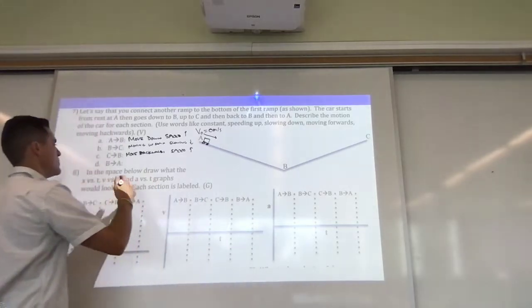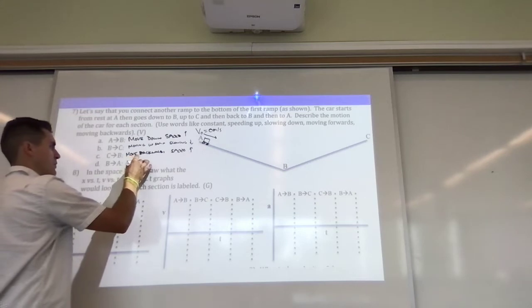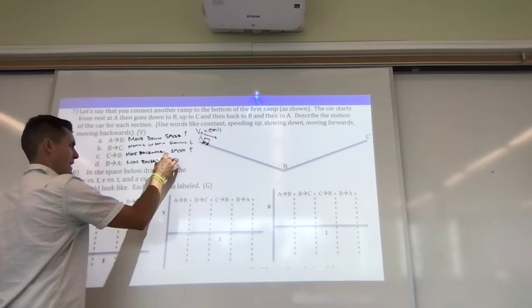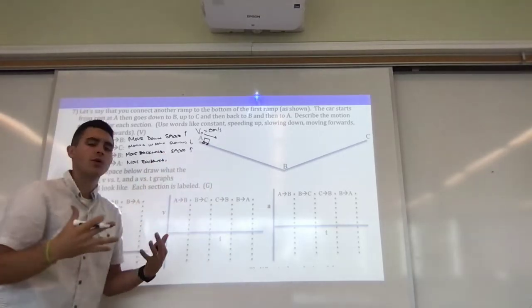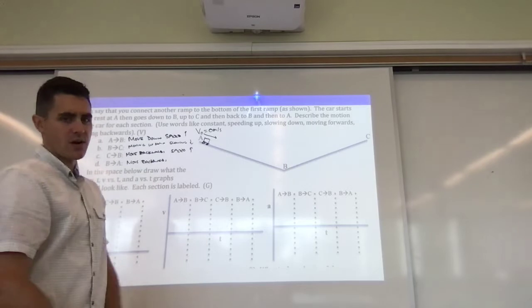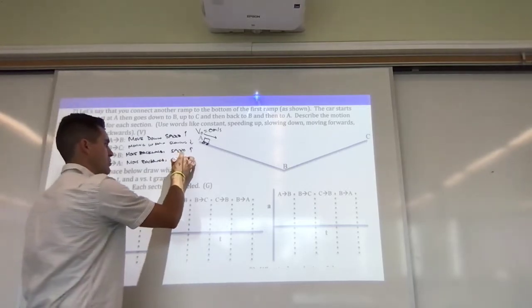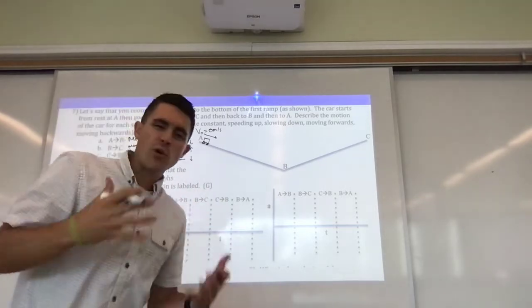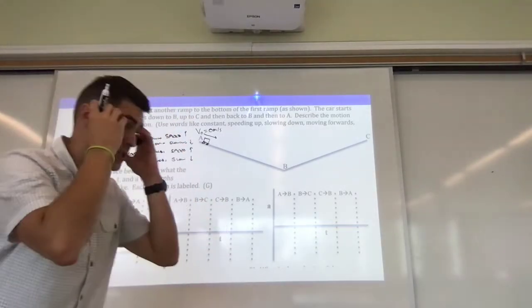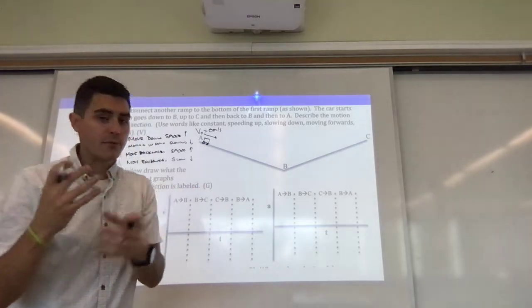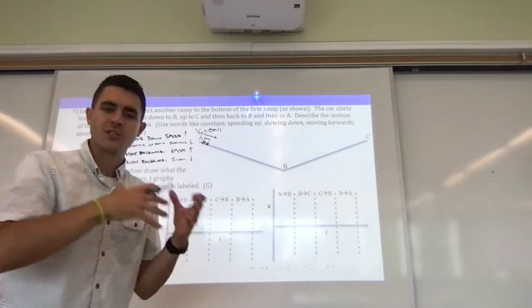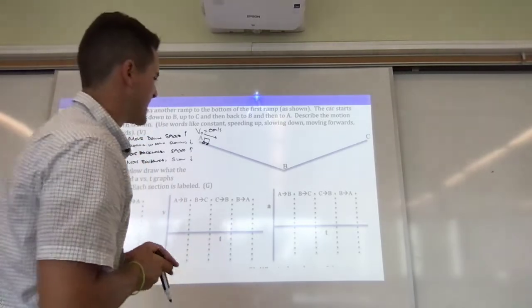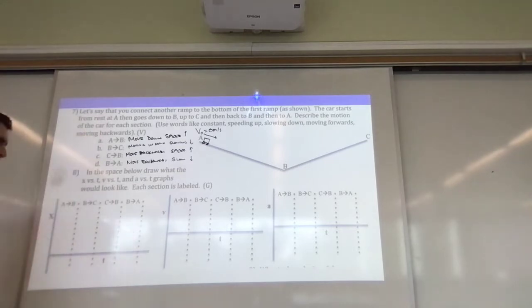And then from B to A, it's still going to move backwards. But as it moves up the ramp, it's moving against that gravitational force, so it's going to slow down from B to A. Now, we don't need to know a whole lot of physics to consider what this car is doing, but if we do know things about physics, forces, accelerations, and velocities, we can explain them using our more physics-y vocabulary. But this is what's happening.